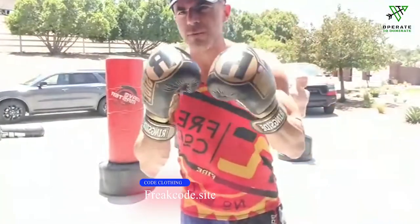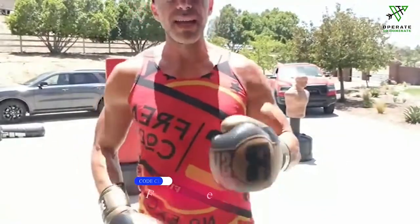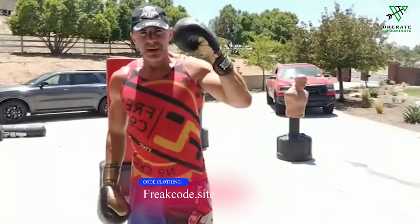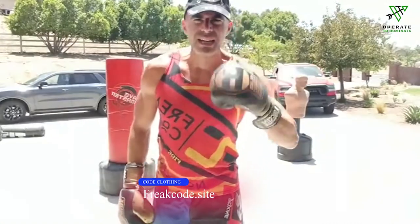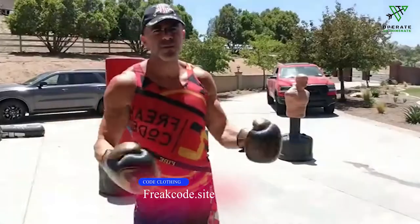That's what's reminding me every time I'm putting this shirt on, every time I'm looking at it, every time I'm seeing it on this camera when I'm coming and zipping in. It's a freaking reminder. It's an operating system for my mind, body, business, and the entire life. It's all part of the Free Code. All right, let's do it.